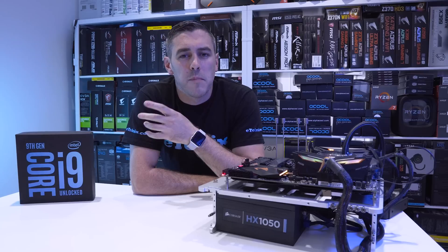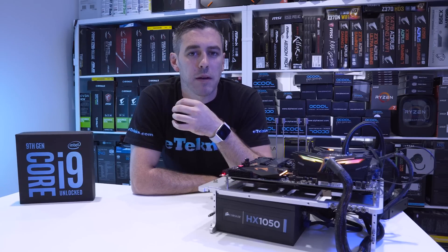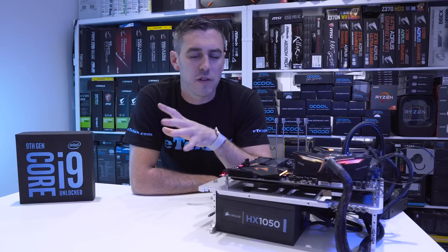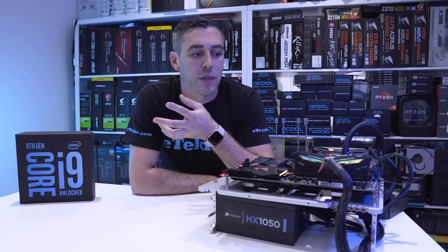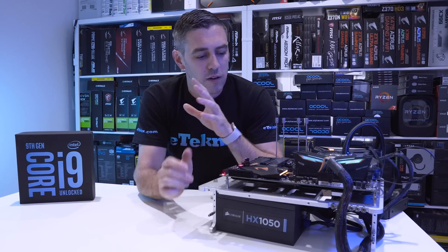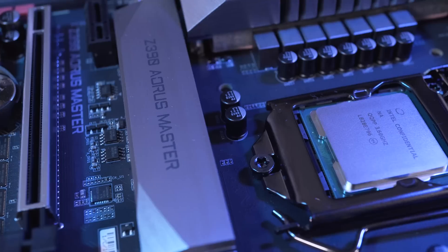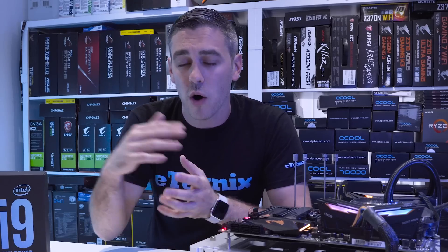When it comes to testing we do our utmost to keep everything as consistent and fair as possible — we don't favor AMD over Intel or vice versa. We try to keep everything as consistent as physically possible. Sometimes a board has two memory slots, sometimes four, and sometimes other features specific to a motherboard will throw our testing out. What we've managed to do here is use our Gigabyte Aorus Master Z390 board with the i9-9900K and run through exactly how it compares with other processors — everything ranging from a Ryzen 5 1400 all the way up to the 7980XE, which is an absolute $2,000 monster, and also the Threadripper 2950X.